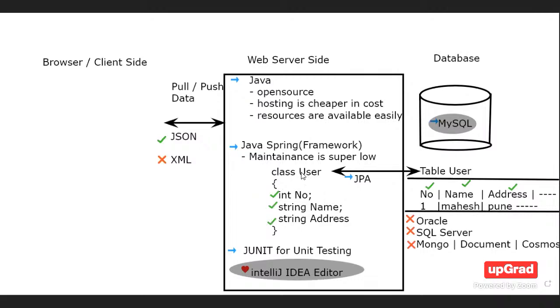XML though has an advantage: XML can have a schema available, and with JSON we will have to agree on the data format on both sides. Since both sides are going to be developed by us, JSON becomes one of the easiest solutions. One of the most frequently used data formats in the market today is JSON. So we'll be expecting some JSON data inside Java, and we'll be giving out some JSON data. We will only be transferring data from left to right, simply pulling and pushing the data. That's what we will keep on doing for data transfer between client technology and server technology.